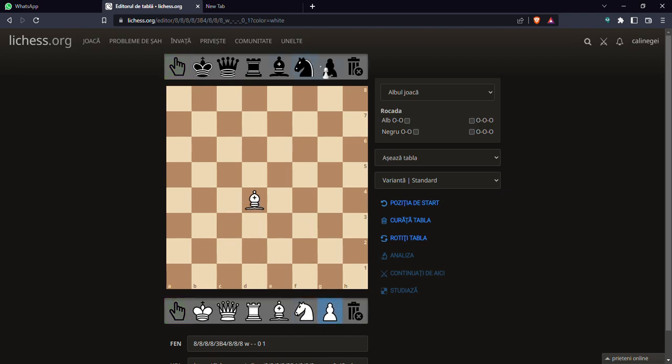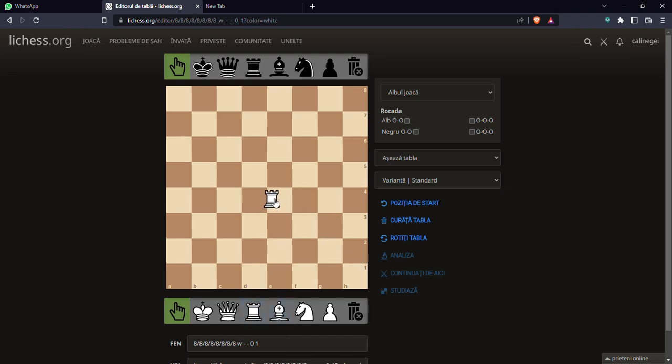Let's say that there is a pawn here and a pawn here, he can capture it. It doesn't matter where the piece is, if it's here he can capture it, if it's here he can capture it. So the bishop is quite powerful when it has diagonals open.